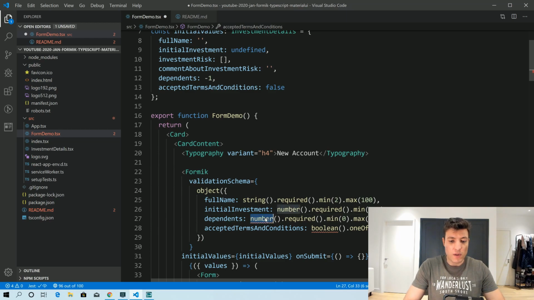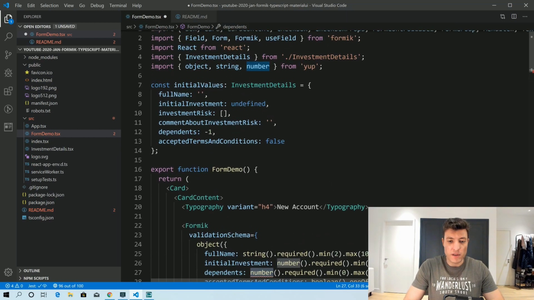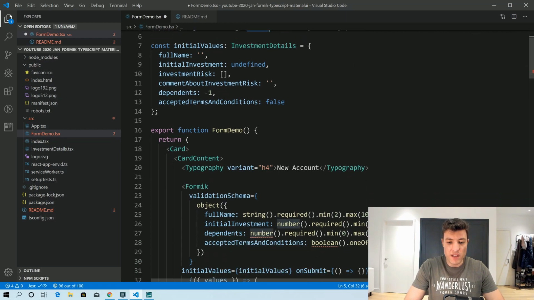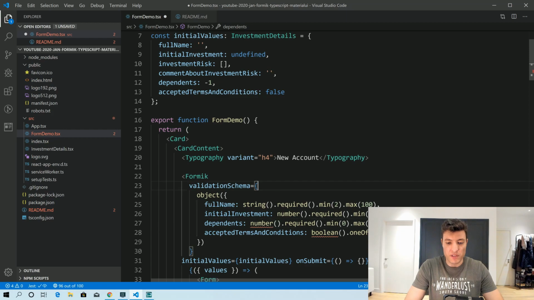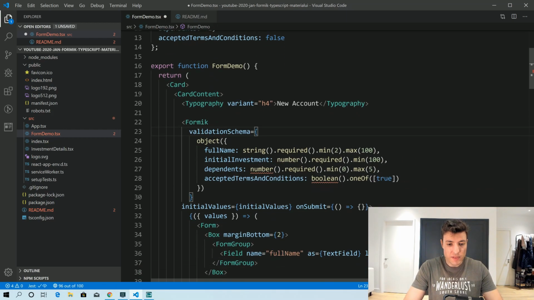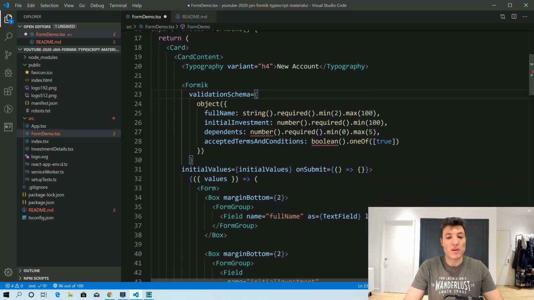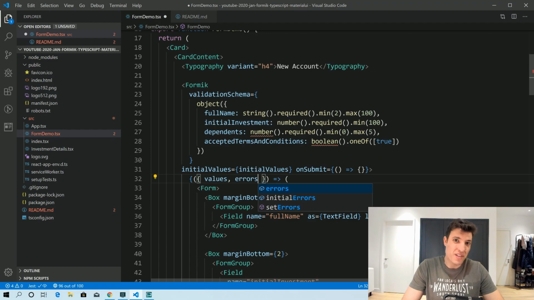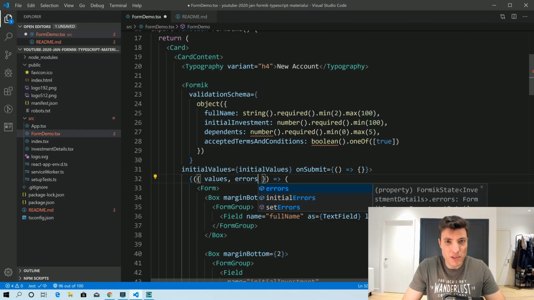Okay, now let's import number. Oh, it's already there, and boolean. Okay, so we already have number and boolean imported. We can save these, and the last thing we will need before we go back to our browser is a way to show the errors, because at the moment if we go to our browser you will not see anything.